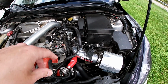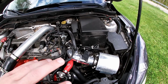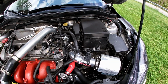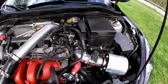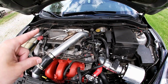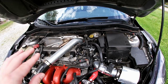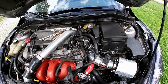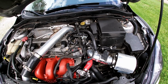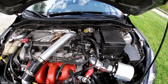But that's new back there, a new turbo setup, and I also have an engine intake, selling this whole intake system too. A brand new engine intake. It's a little dirty, but it's basically brand new. Same thing with the turbo inlet hose. This whole new turbo and intake setup might have 5,000 miles on it max. Also, I have an ATP downpipe, it's catless. Anybody wants that, I will sell that also. And for the most part, I believe that's it for parts I'm selling.